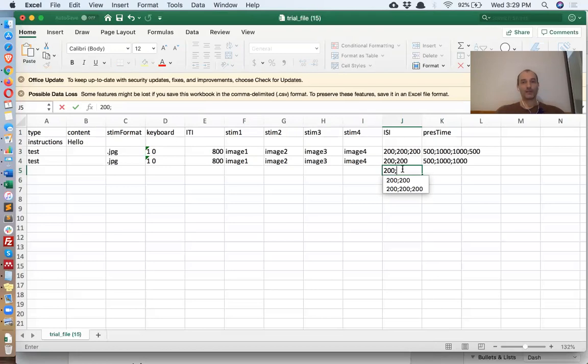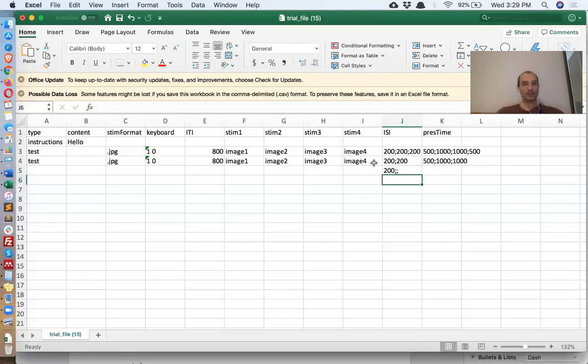And then you say, okay, between the second and the third, I don't want any ISI because I want to present them on the same screen. So you just don't type in anything. You just add another semicolon, okay? And then that's it. Because after that, the last stimulus, image 4, will appear by default on the screen.